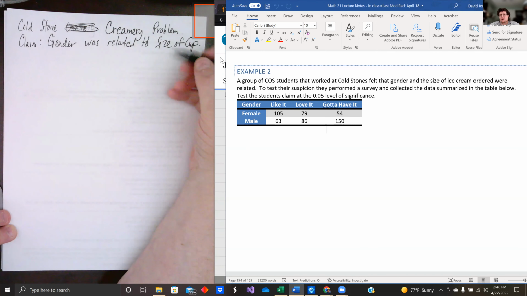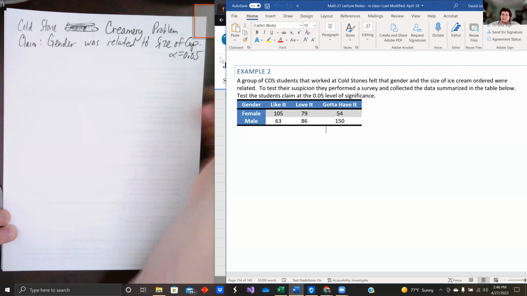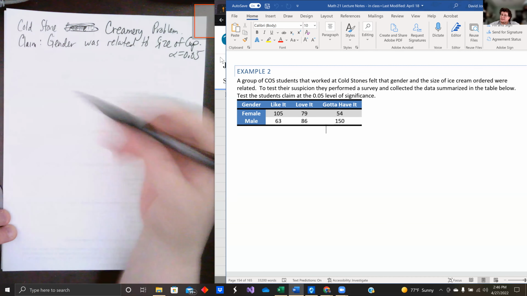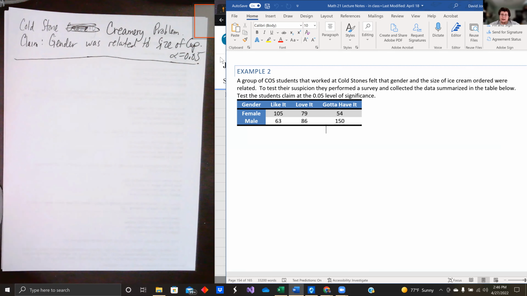And it says they want to test the claim at alpha equals 0.05. And the data's in the table right there. I've already got it loaded in StatCrunch. We'll take a look at it right here, right now.